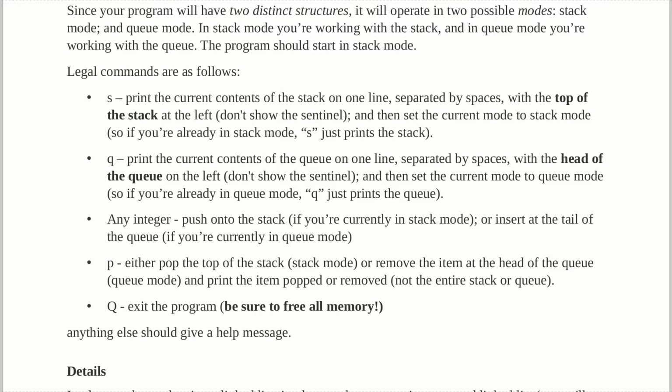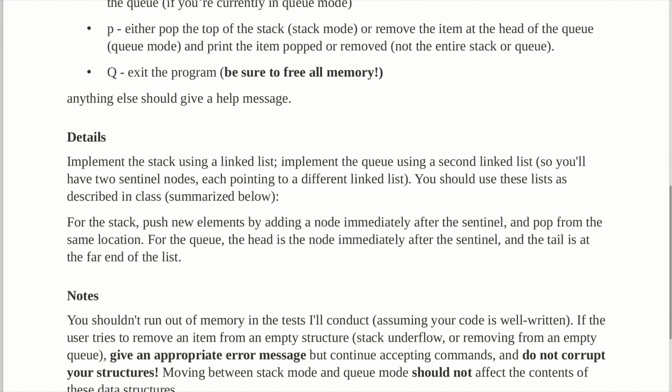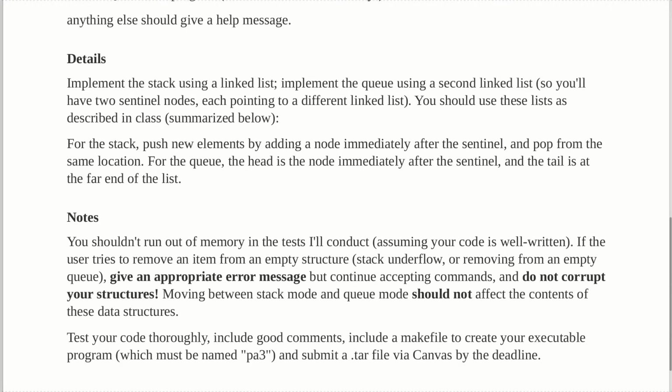And then S and Q just change that variable. So, the way to do it: use an array linked list or a malloc linked list? Definitely malloc linked lists. Yeah, pretty much any time we do a linked list, do it in the style of PA2, not PA1. PA1 was purely an academic exercise.